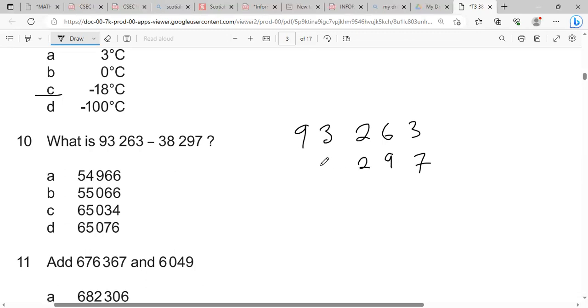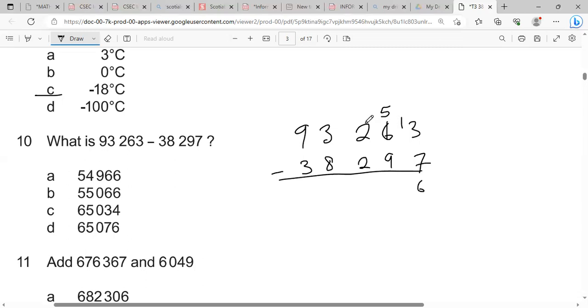All right. And then we have 8. So we're gonna subtract now. 7 from 3, we can't. I used to say borrow, but my students say I should say take because it ain't giving back. All right, so we take 1. So this becomes 13. 13 minus 7, which gives us 6.